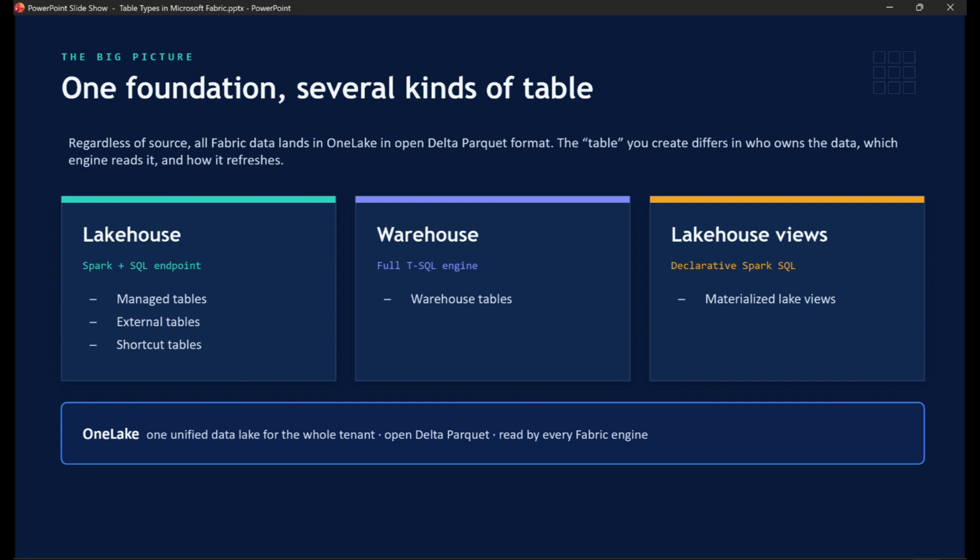And next up, we have warehouse tables, which looks similar but works slightly differently under the hood. And these are the traditional data warehouse tables, which we are fully familiar with and love and know from historic times. And finally, we have lakehouse views. MLVs or materialized lake views are still quite a recent and new option. There may well be people using them out there, but between all the options, this is one of the more recent ones.